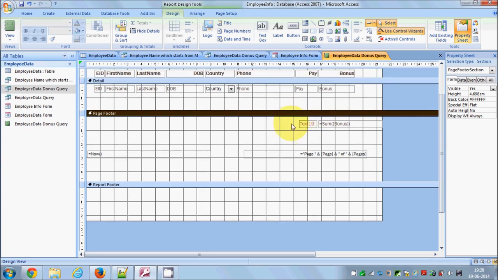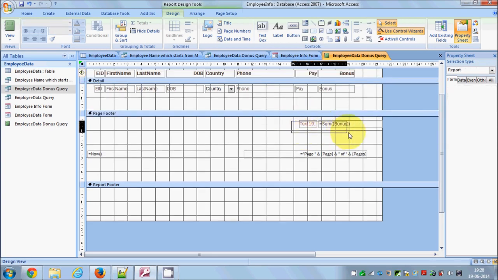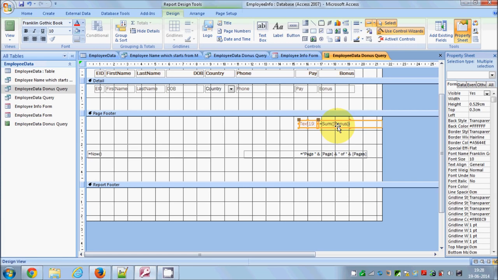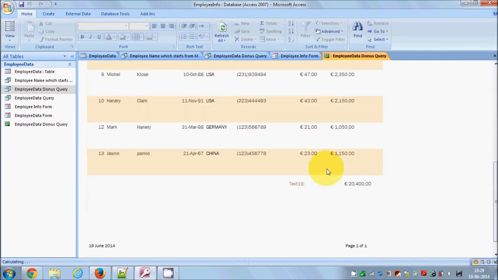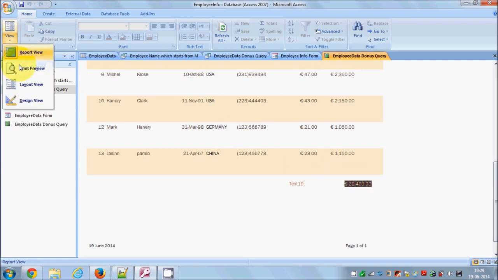There is a thing called page footer and there is a thing called report footer. When you put your text box in the report footer, let's see what happens. Now you can see the sum here. So now it will not show you the error.